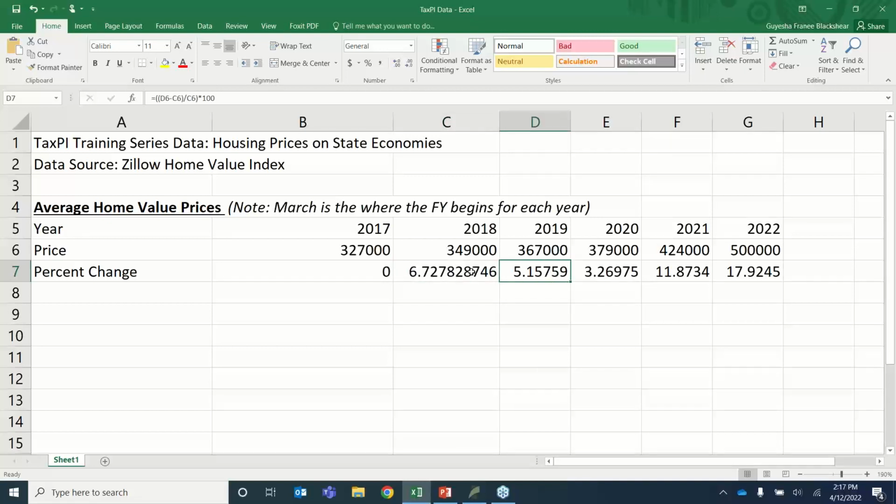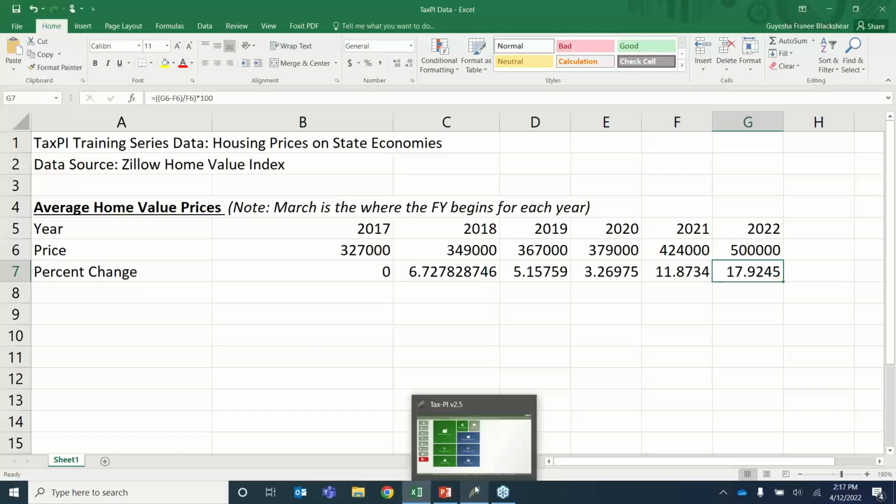And then as we can see, from 2019 to 2022 it started to trend towards the national average. However, when the pandemic came about, you can see it went all the way up to 17.9%. So we're going to come back to this data later, but I did want to give you all some context of what we'll be doing. But just to show you how we get to this point in order to create this policy scenario, I'm just going to open up the model.